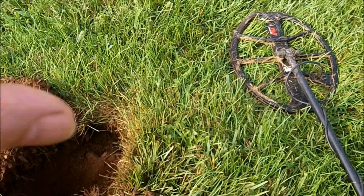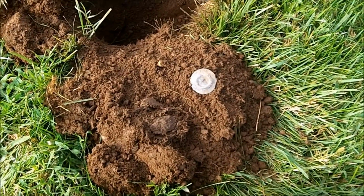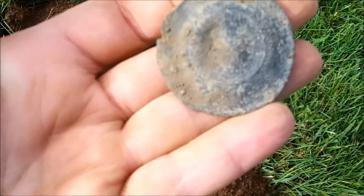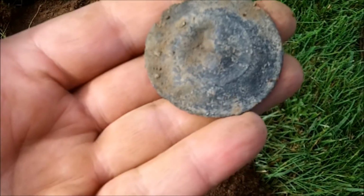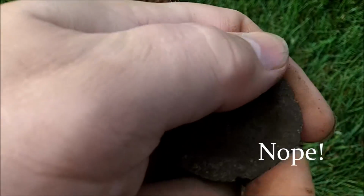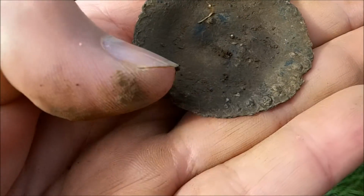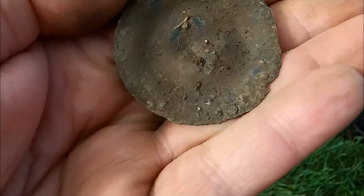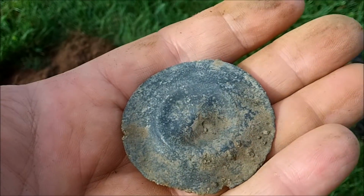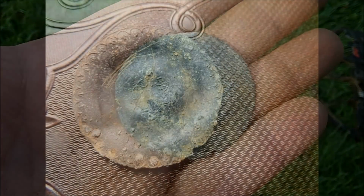Well, still using that 15-inch coil and got this target. I'll tell you what, this thing was deep. It was nearly a foot deep. Now, I have sprayed it off and cleaned it up, trying to see if I could figure out anything on this. Only thing I'm thinking is maybe part of a rosette. It actually does have a little bit of design on the inside here, on the outer edge. So kind of an interesting piece. I'll get it cleaned up a little more when I get home, but very impressive. A good foot down, and it's just a nice solid target. It was actually only giving me a 10, sometimes an 11.